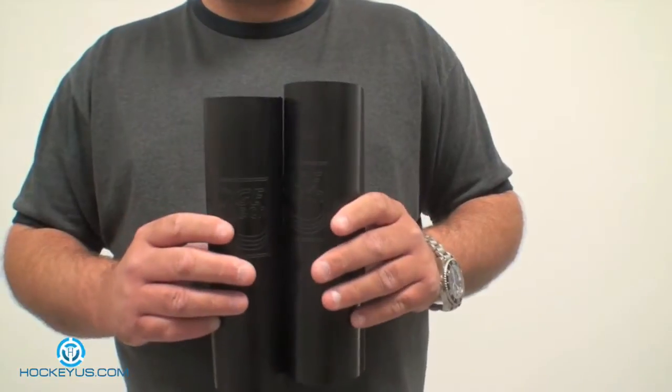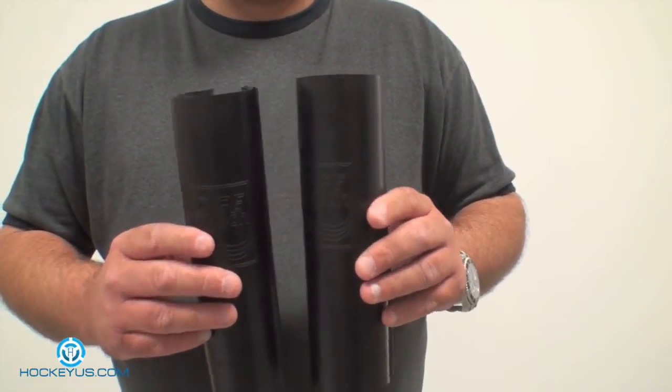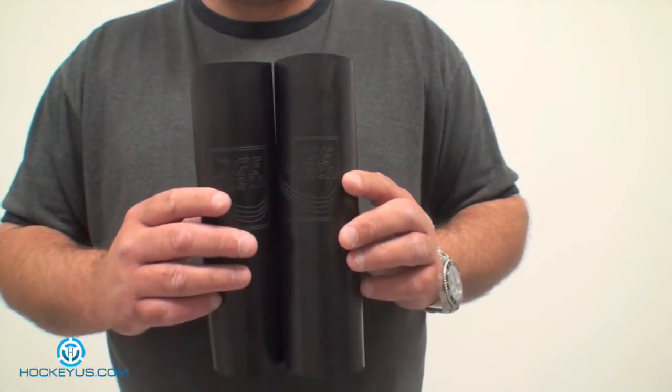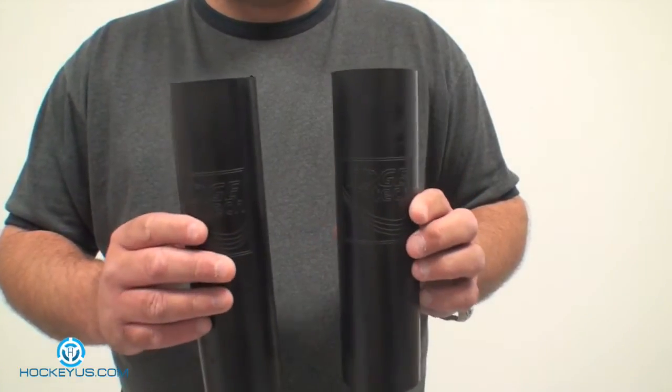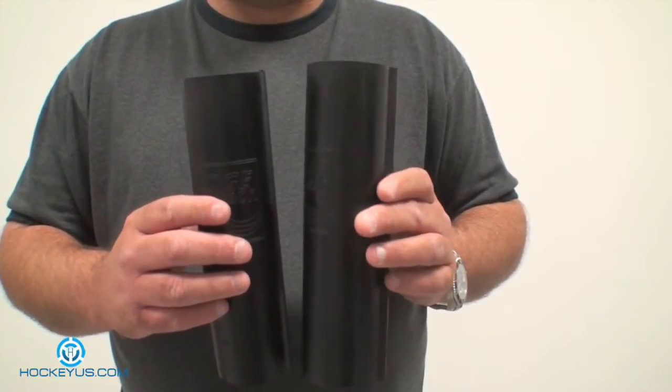What we did was we sharpened their skates, sent them out on the ice with this product, and when they came back you can virtually see no damage — or very little I should say — on their skates using this product. This is a piece of rubber that you put onto the bottom of the post itself. I'm going to show you a little demonstration. It only takes one simple step — as you can see, the goalie puts this onto the bar itself and then twists it to the inside of the net. You click it straight in forward and then turn it to the inside to help protect the edge of your skate.